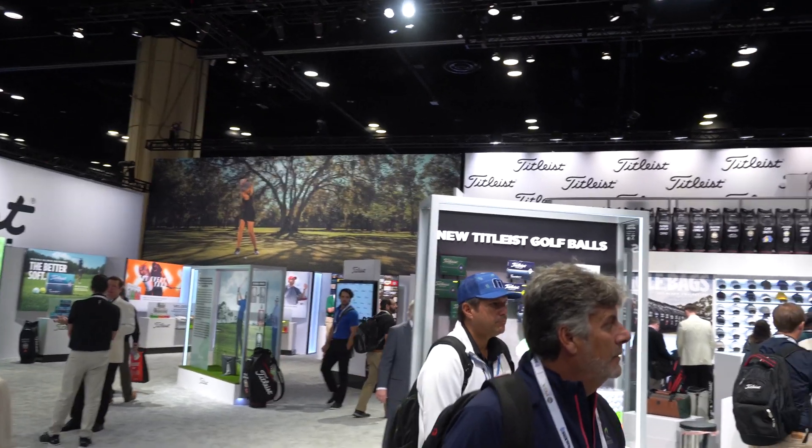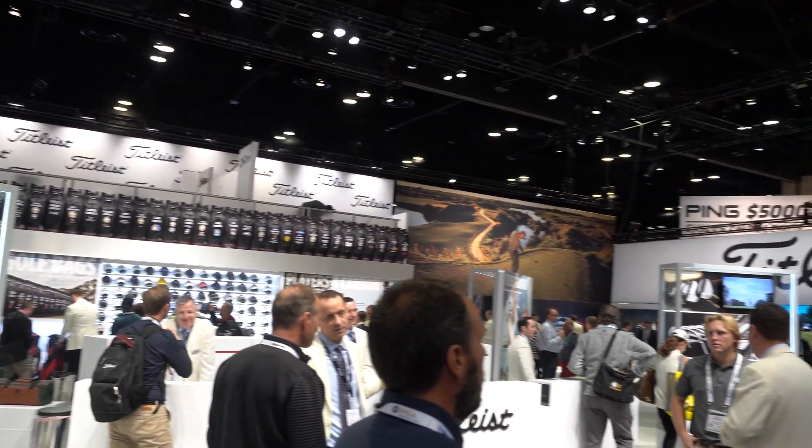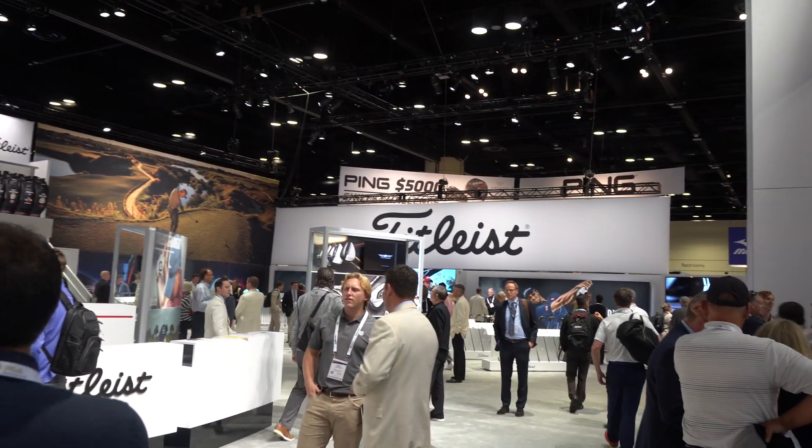From my perspective there's a huge opportunity for club and ball manufacturers to leverage the data they have. They can improve the performance of their tour players on staff, evaluate how well a club is fitting after the fact, and leverage this data to sell differently to the consumer market. A driver customized using machine learning based on how I swing — or how my dad swings very differently — could be an extremely valuable product. I'm a big believer that the club companies that innovate on the data and machine learning side are going to leave the others behind.